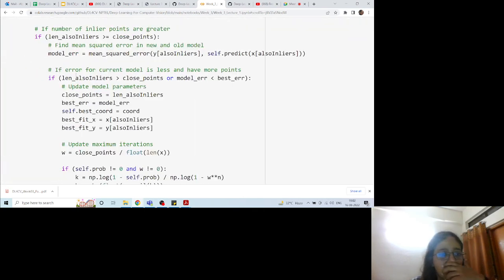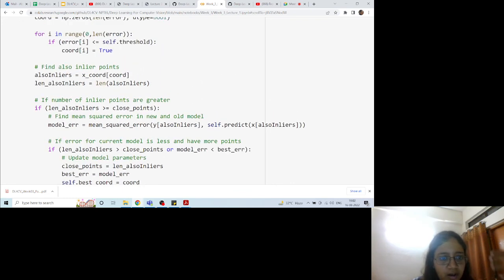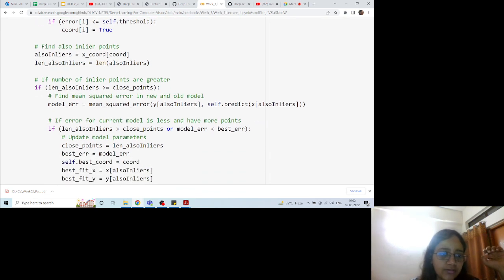Now you have found the inlier points with respect to the line that you found, right? All you have to do now is find out whether the line that you have found at this point is better than the previous lines or not. That is what is given by this block of code. It's trying to find the mean square error between the new model and the old model.